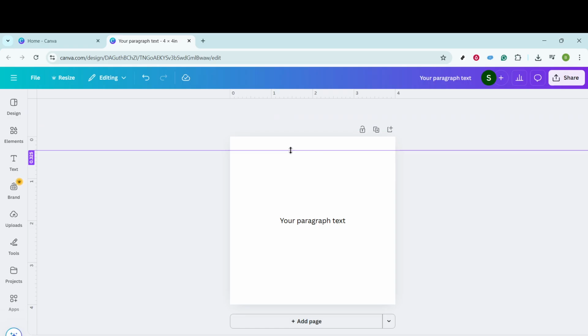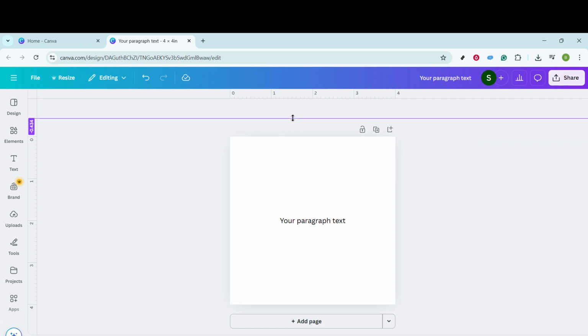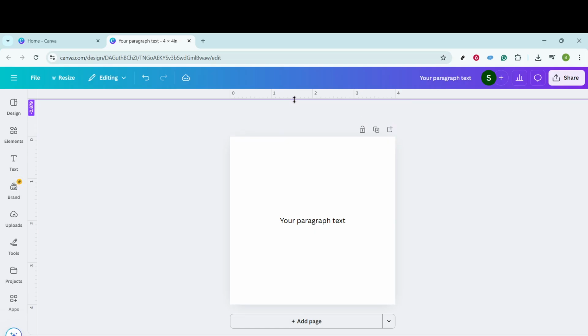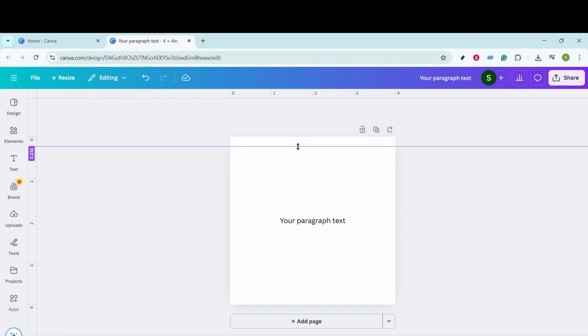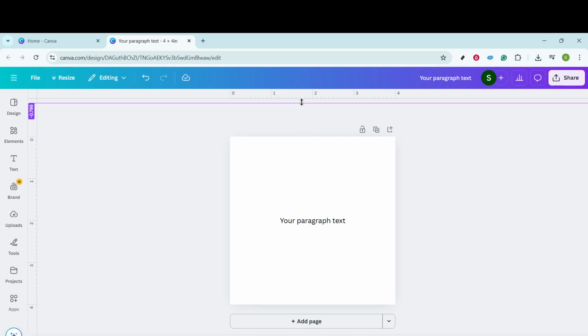To further enhance your design precision, you can bring out guides from these rulers. All you need to do is click and drag from the ruler bar onto your canvas, and just like that, a guide appears. What's great is that you're not limited to just one or two. You can bring out as many guides as you need for your particular project. And if you ever want to remove any of them, simply drag them off the canvas, and they'll disappear from your workspace.